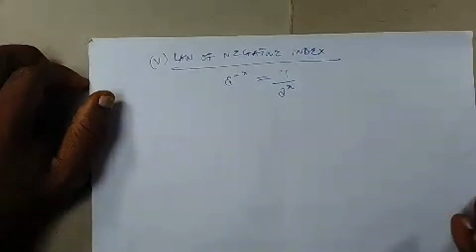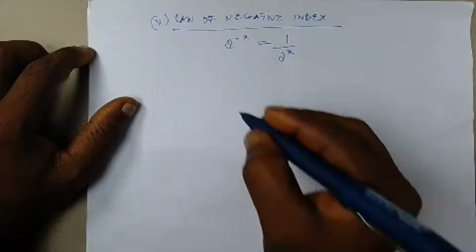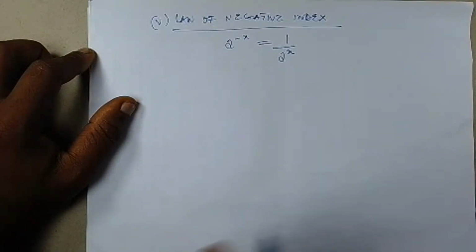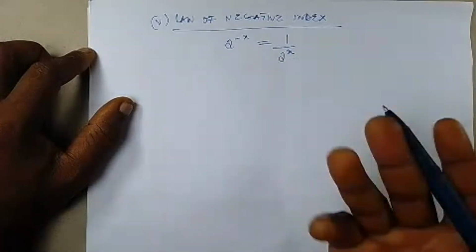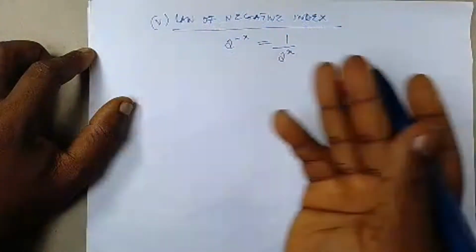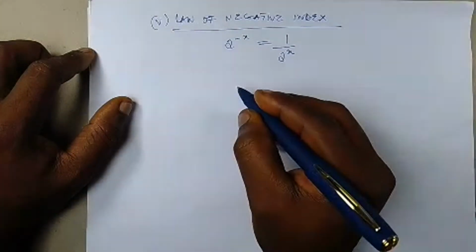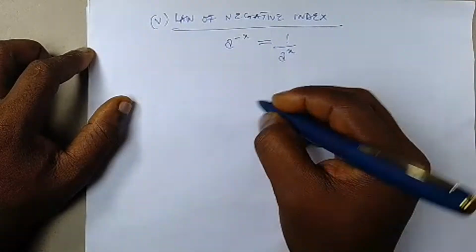So how do you go about proving this law, guys? I'm going to start again from left to right. You could also prove this law from right to left, whichever one is easier for you. Both ways are easy. After proving this from left to right, you can actually prove it from right to left. It's easy. Okay? Now, if you want to get that done, I'm going to prove it two ways.